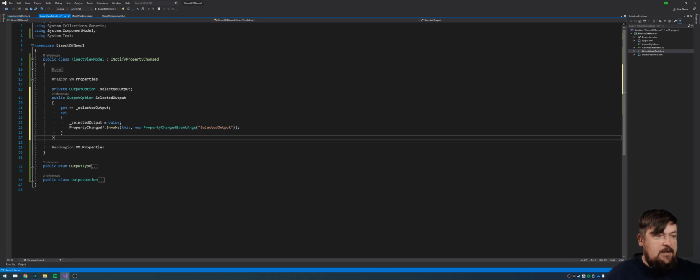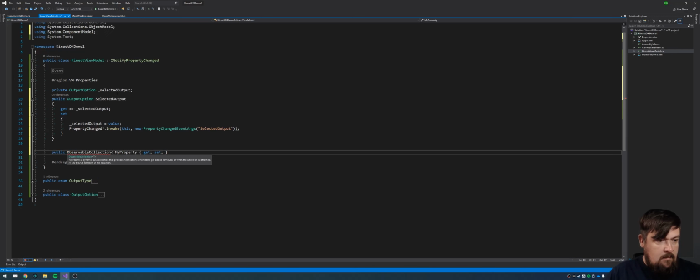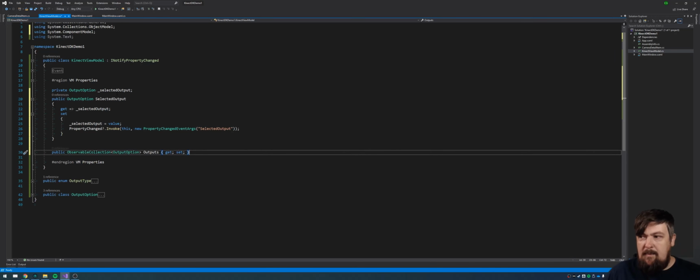Okay, so that represents the combo box selection. Let's create an observable collection of the possible options. Okay, that's nice and simple.